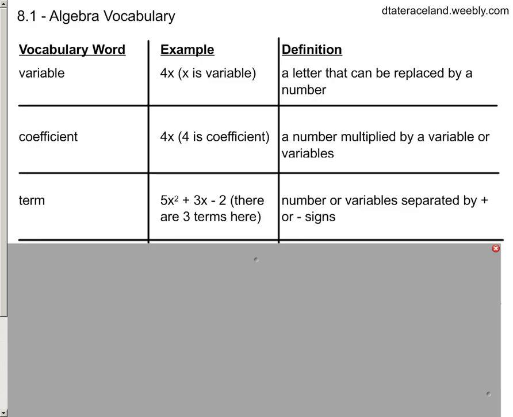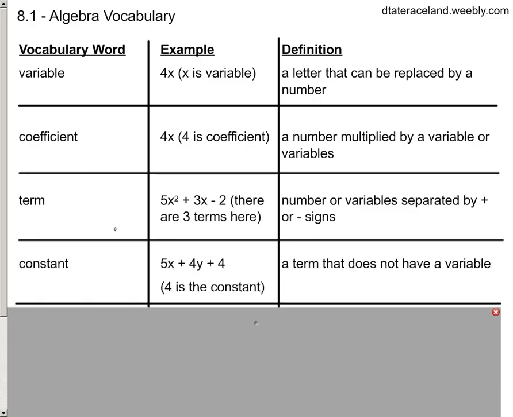Moving on, let's look at the constant. A constant is just a term that has no variable. So let's find our terms again. Here's a plus sign and another plus sign. Here is our first term - it has a variable, so that's not a constant. This is our second term - it's got a variable, so that's not a constant.